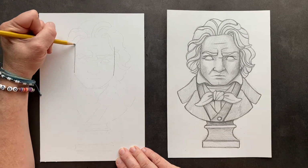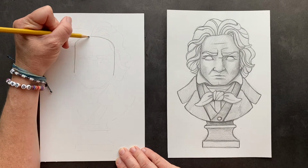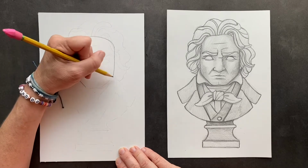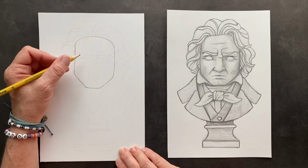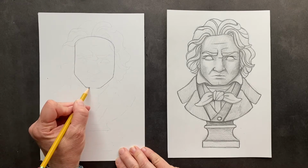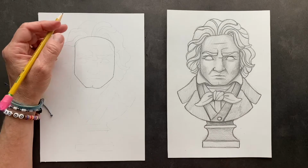And then on the top, you can just bring it over. And on the bottom, we're gonna make it more angular. So he's got this very strong jawline and come across the bottom. It does look like he has a butt chin. So we're just going to bring it up a little bit and down a little bit, so it shows his distinct chin.